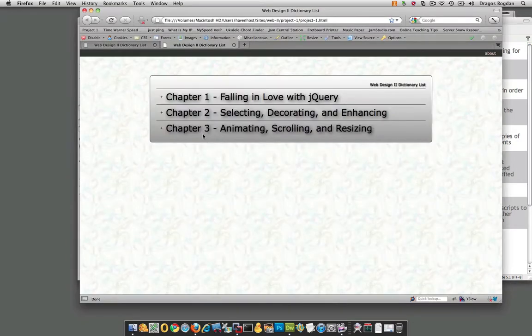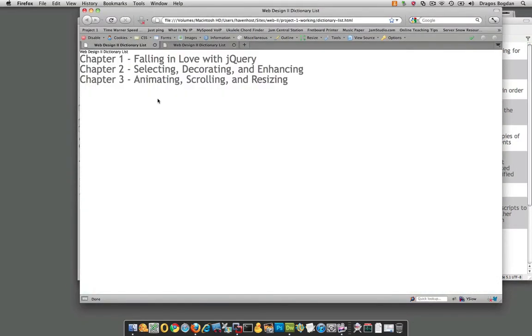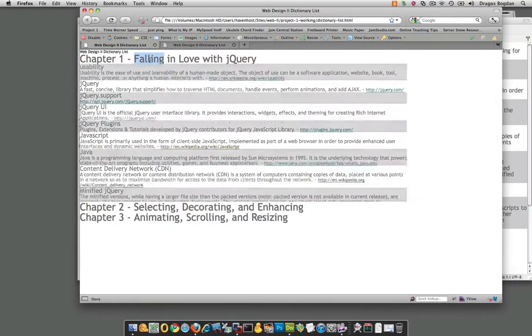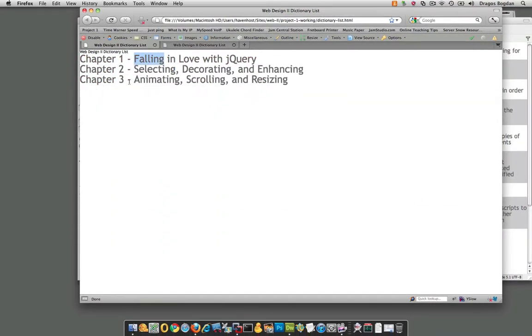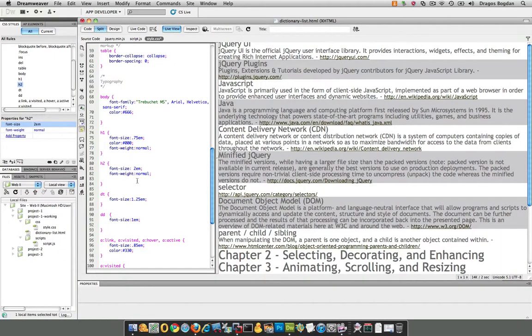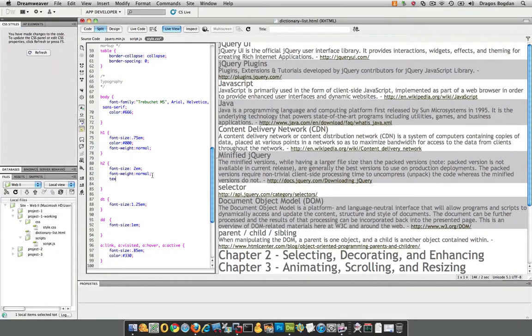This is where I'm going, but this is currently where I'm at. I'm going to add the CSS text-shadow to my headers over here, the chapter 1, 2, and 3 stuff. So let me go here and put text-shadow.